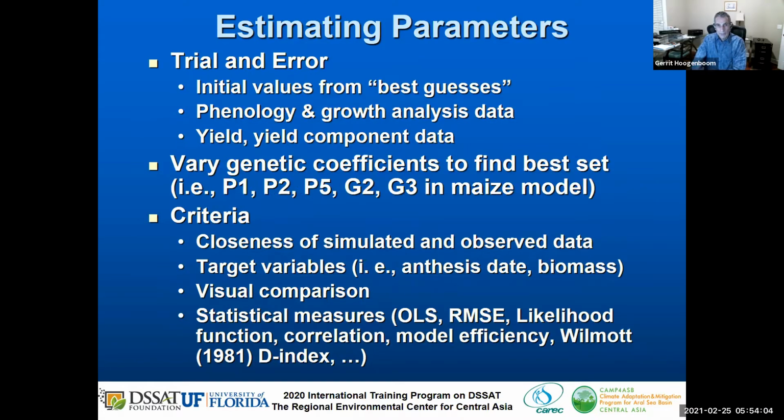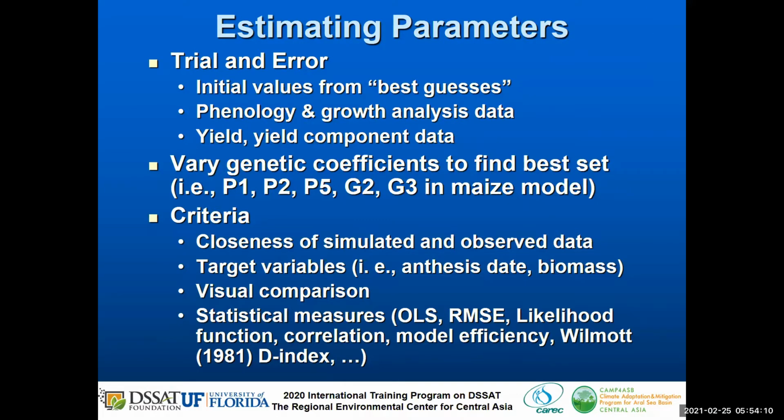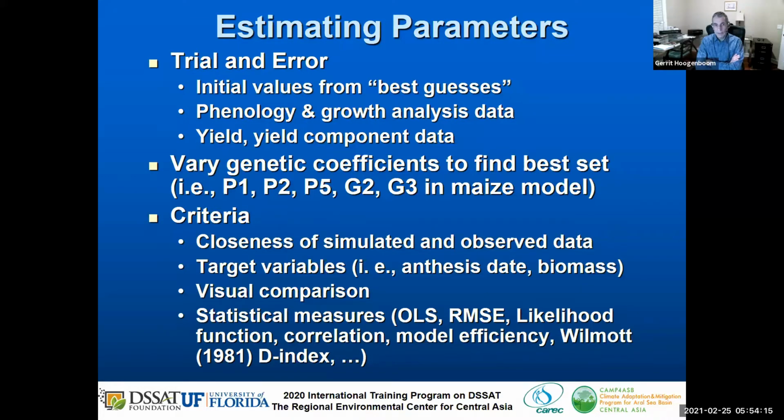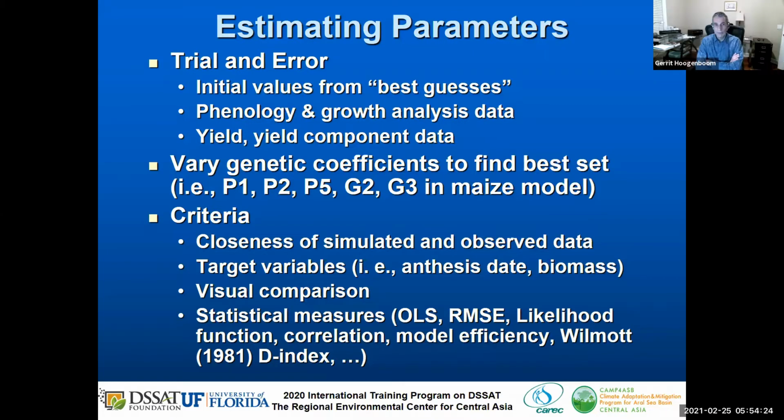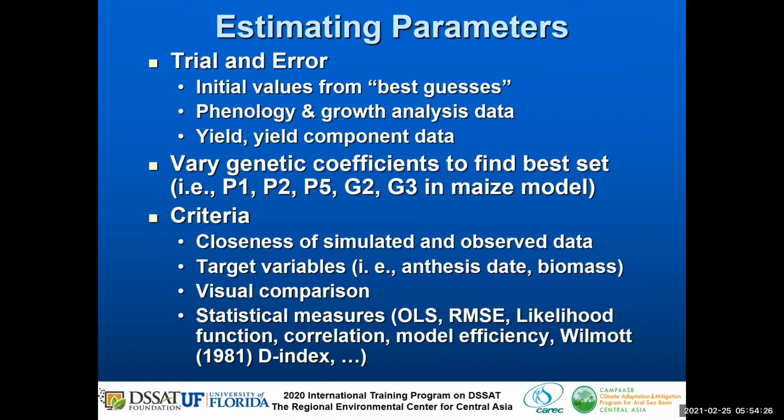So what are we going to do in order to come up with these values for these coefficients? Что нам нужно сделать для того, чтобы вычислить наши коэффициенты? So it is partially what we call a trial and error. So when we start, we need to come up with the best guesses, within quotes, to determine the initial values for your coefficients. Ну, это можно назвать процессом проб и ошибок, потому что в самом начале нам нужно предположить какие-то значения, то есть просто взять их из ниоткуда. Они могут основываться на каких-то наилучших предположительных значениях.